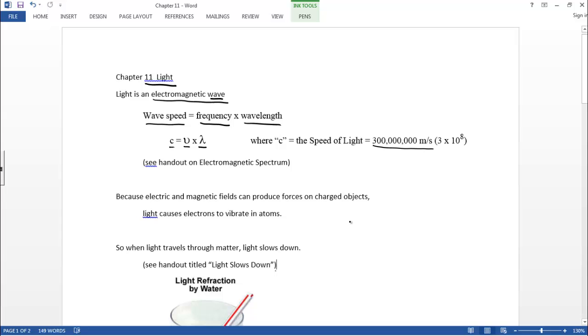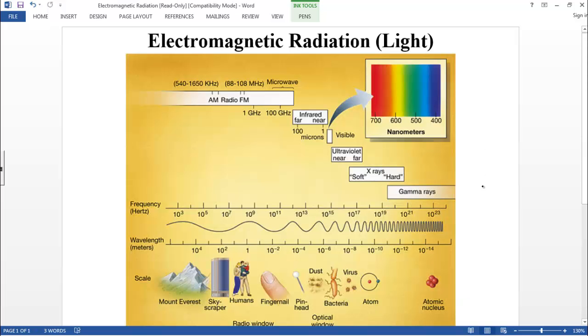Let's review a little bit about wavelength and frequency by looking at the electromagnetic spectrum. If you look at the middle over here, you can see this wave with changing wavelengths and frequency. On the right-hand side, you see the wave moving really, really fast. So the frequency is really high. And the distance between each wave crest, the wavelength, is really small. If we go to the left, the wave gets really long. That's a big wavelength, and now it's not vibrating so fast. The frequency is low. So wavelength and frequency are opposites.